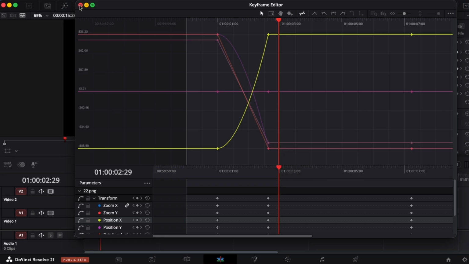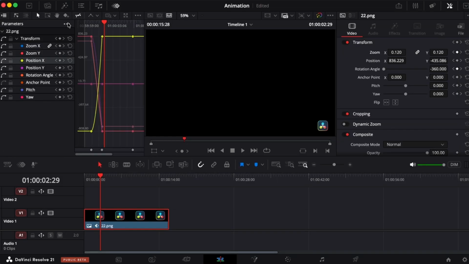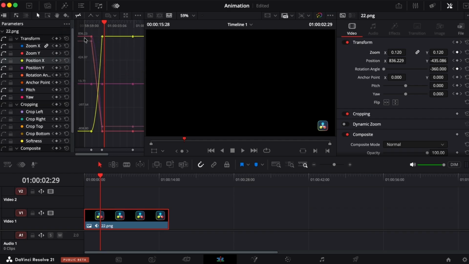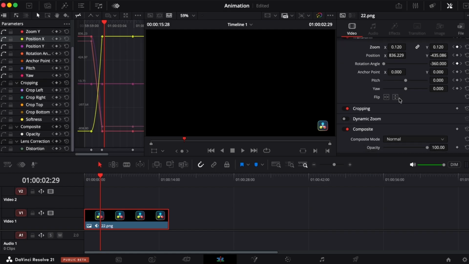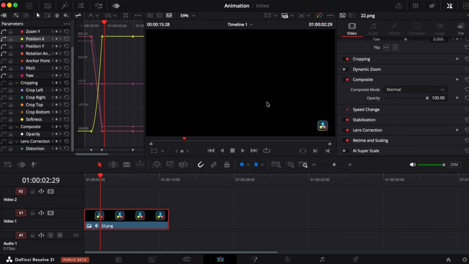Now, another thing I want to point out is these three dots. They help you to decide how you want the panel to look. I have mine set to display parameters with keyframes. This means it's only those parameters with keyframes that you will see over here. If we make it display all parameters, we will see all of these ones here also, even though they don't have keyframes like this. And now you have all of these parameters, all of them will be here too. So this is what can be handy.